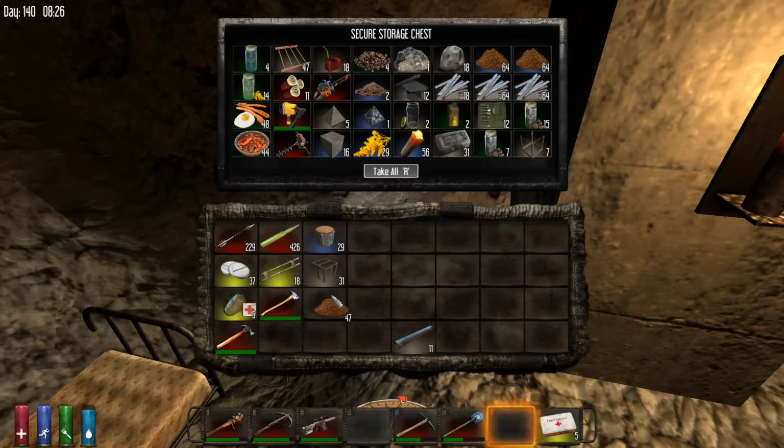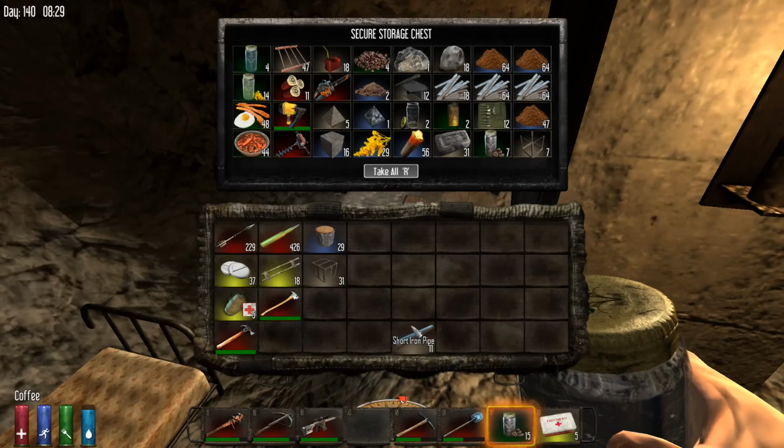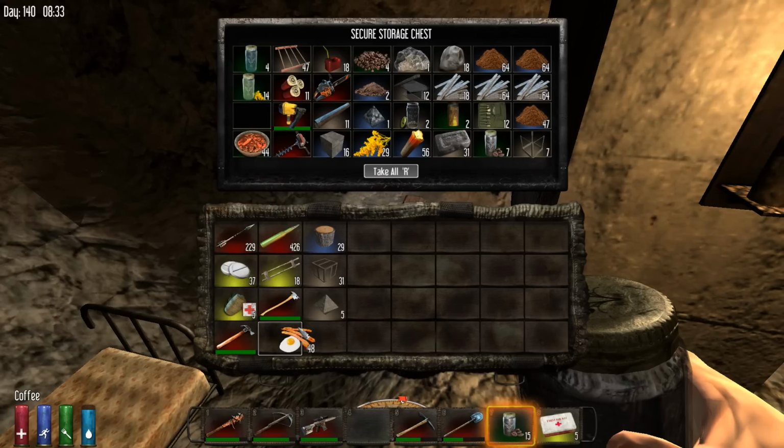And let me see. I take the coffee with me and leave the dirt here and the metal pipes. Actually, I'll take the gravel with me as well because I will be picking up more gravel and they will stack then. And I will take, not this, I will actually take a little bit of food with me and a little bit of drink just in case. And I think that's it.